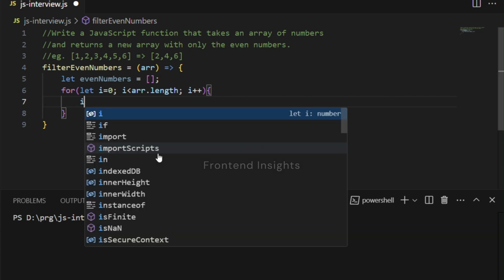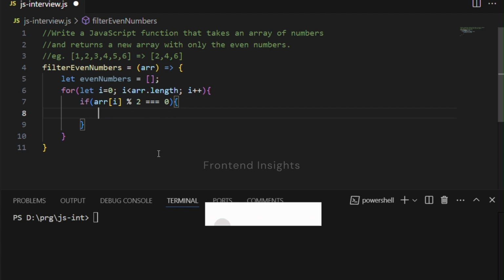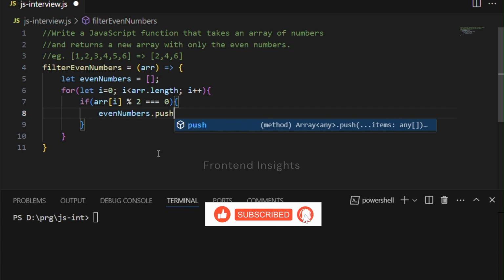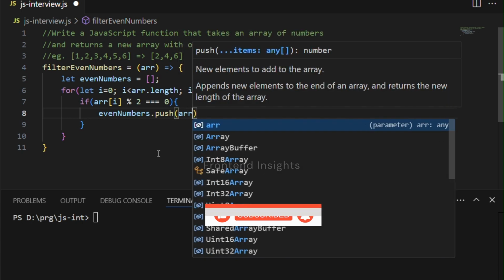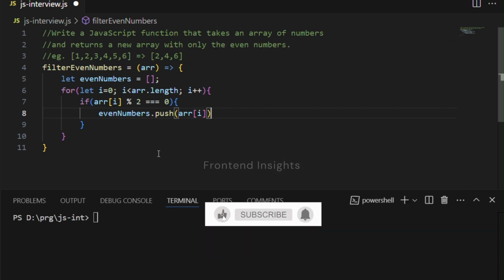So let's write that: if array[i], where i means index, mod 2 with the percentage sign, equals 0, then it is an even number. Then evenNumbers we push. If the condition is true, we push array[i] to the evenNumbers array.